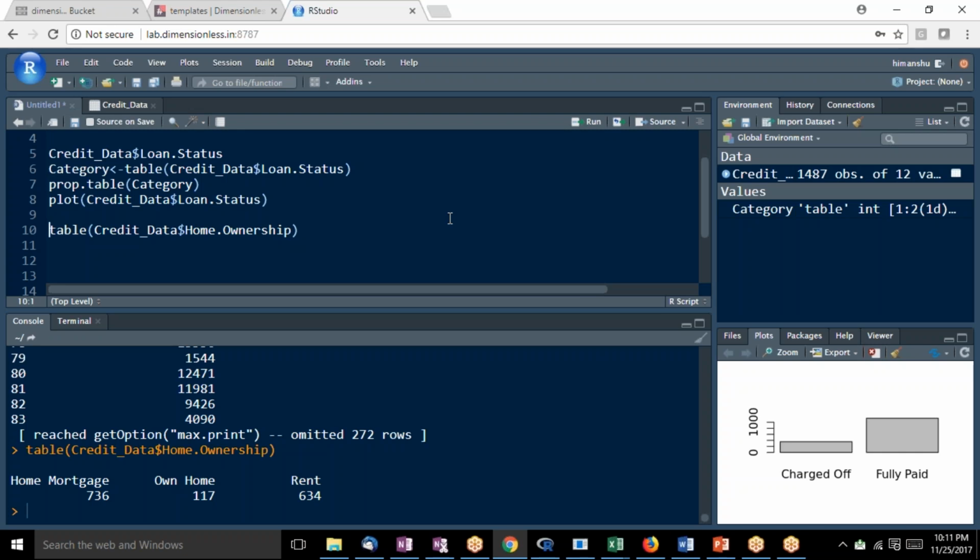Coming back here. Now when you say home ownership, have you done any analysis on this? Have you created the plot? When you have categorical data, there's a limited amount of analysis which can be done directly on one single categorical variable. When you have two categorical variables, you can do various kinds of hypothesis testing, like the chi-square test, and understand what kind of relationship exists, whether it is significant or not. We'll try and do a bit of that.